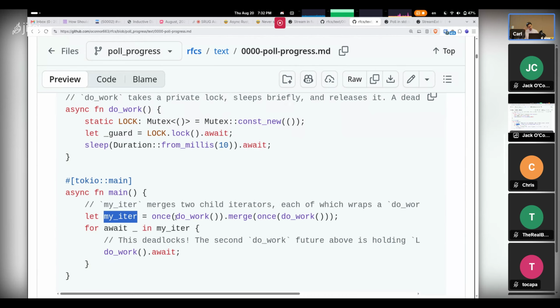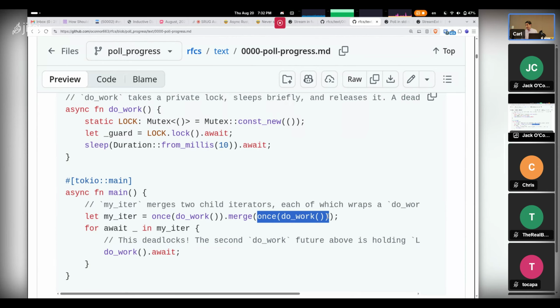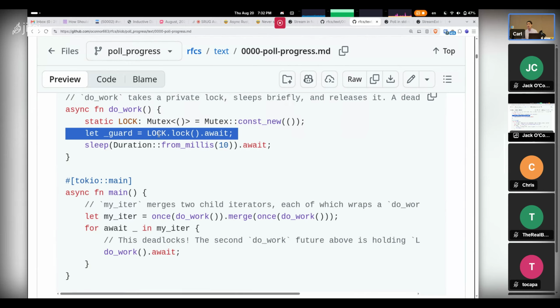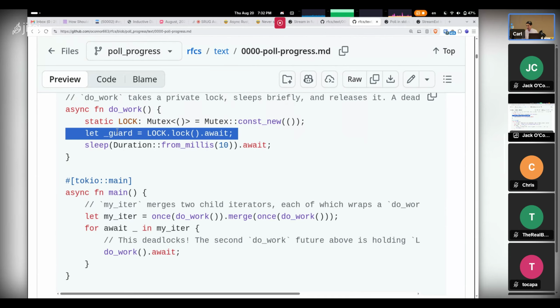So after the sleep, the first do work guy, the first once iterator that wraps him, yields an item, and then control enters the body of the loop. Right. So where is this guy? Is the key question. This guy is kind of still here. Merge hasn't gone and pulled him again yet. He's still here. And then we get to this body, and I decide to call do work again. And you can see exactly what happens. This guy is going to wind up here. It's going to block on the same lock.